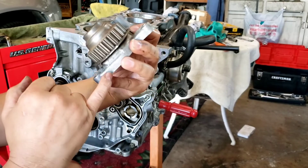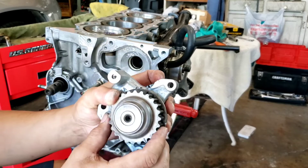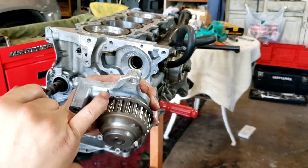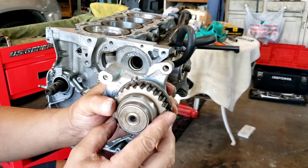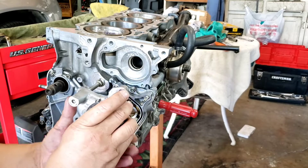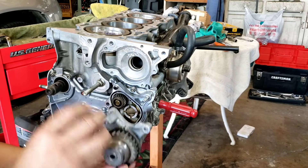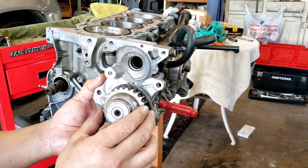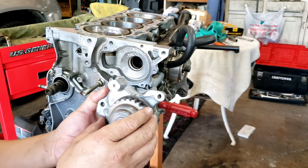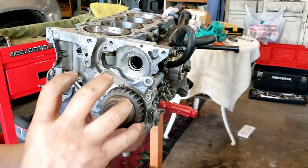And then this line will be aligned up to right about here. There are two grooves on there — it's the last one. It has to be like that. Of course, it's not going to go in exactly as it is because it's a spline, so you're going to have to try multiple times. It's either misalign it first — maybe a tooth or so — and then as it goes in, it will seat.